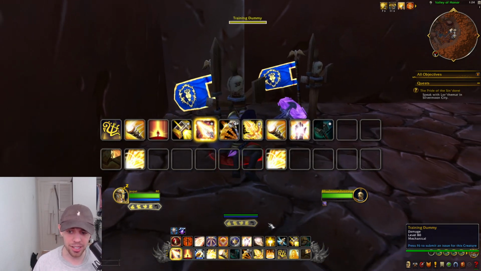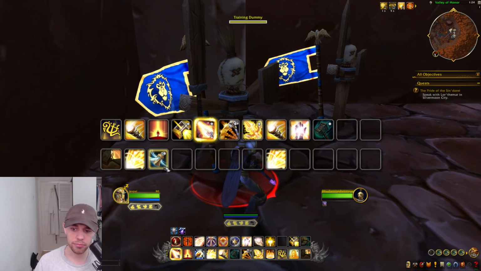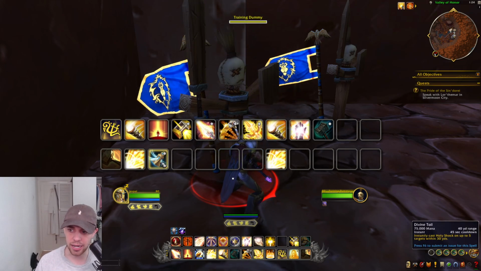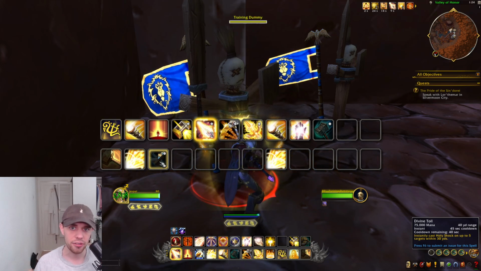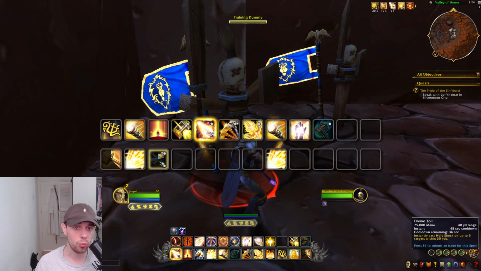And that pretty much is how you are going to be using your spells in a raiding environment. One other cooldown that you do have is Divine Toll here, instantly casting Holy Shock on up to 5 targets within 30 yards. And that is phenomenal as well.